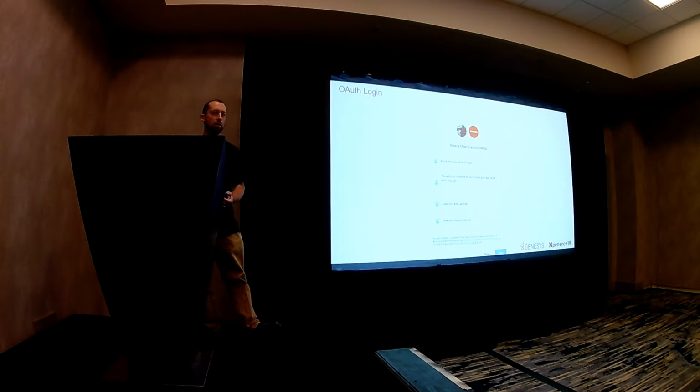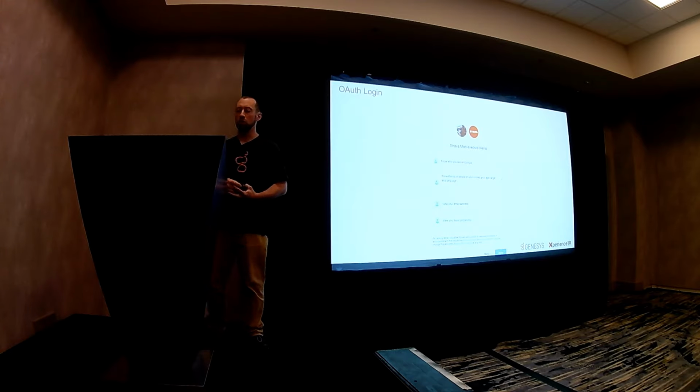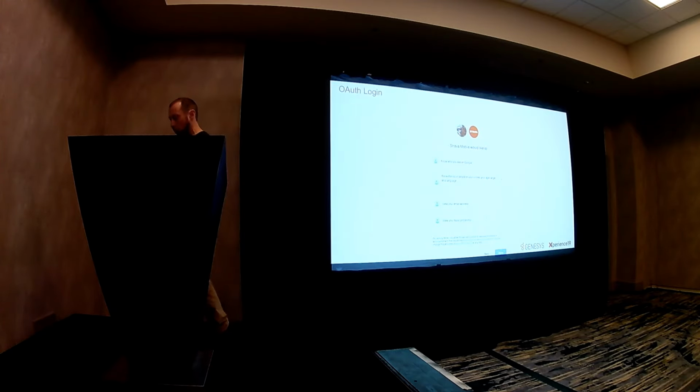You've probably used OAuth. If you haven't used it through PureCloud and you're new to it, you've used it in other apps. This is Strava using my Google account to log me in. So this is an OAuth flow. This is asking for, those 4 bullet points are scopes. So Strava is going to say, okay, I want your information to be able to know who you are in Google, know your list of people and friends, your email address, and your basic profile information.